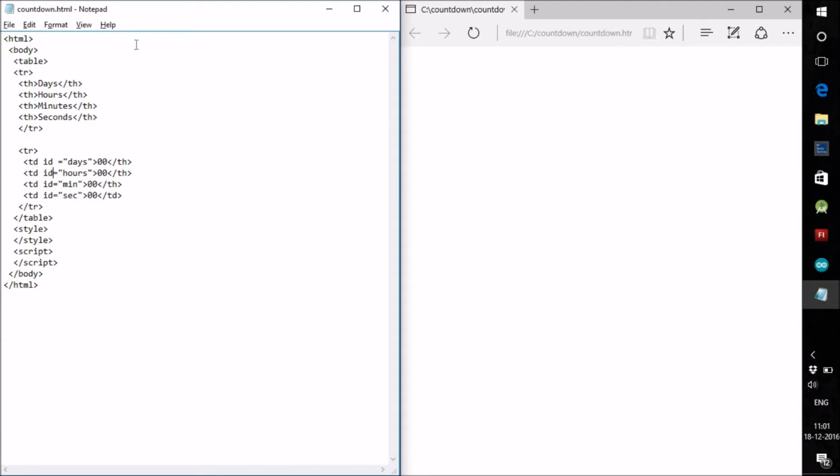Give some space there. Okay, saved it, I run it, and you can see the table there.